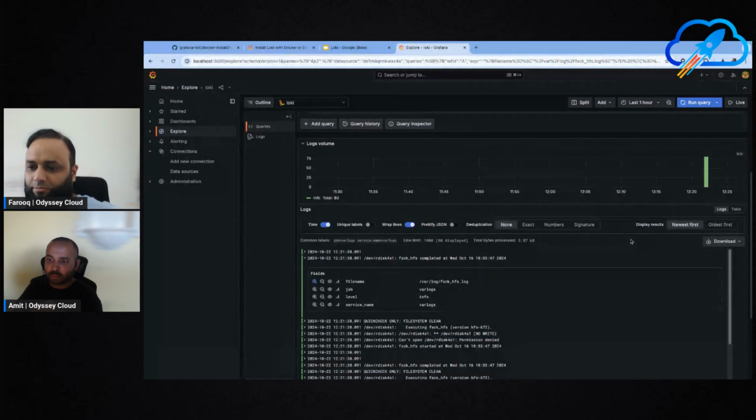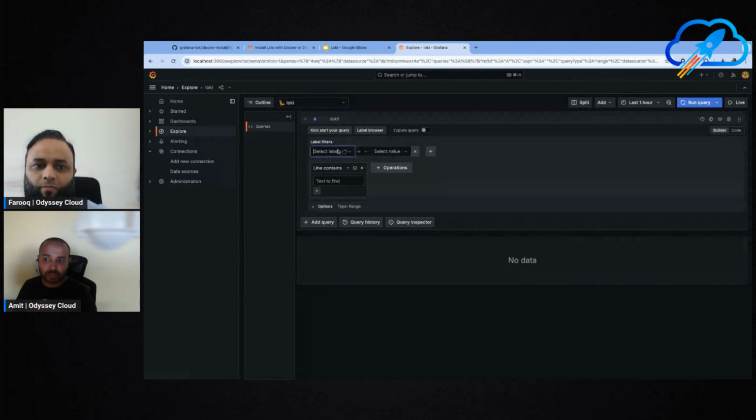Probably if you all want to play around and, for example, connect all the computers within your home and push all the logs into one specific location, just for playing around and testing purposes, do try that out. You can forward all your different computers' logs via Promtail to one specific computer and then read it through Loki to play around with it.